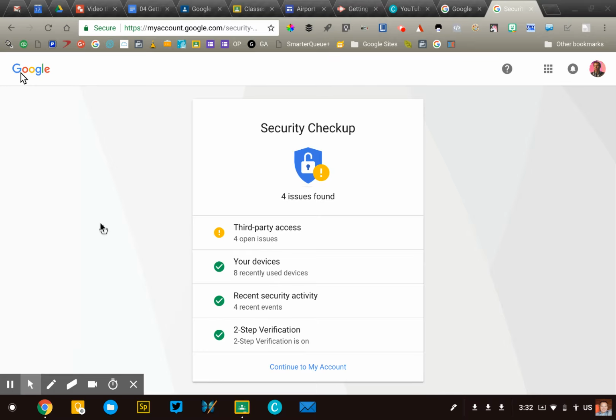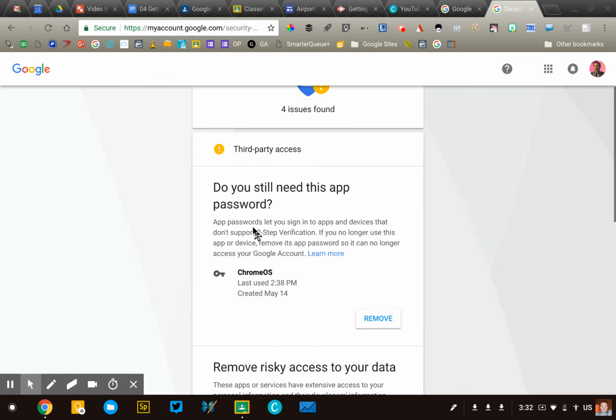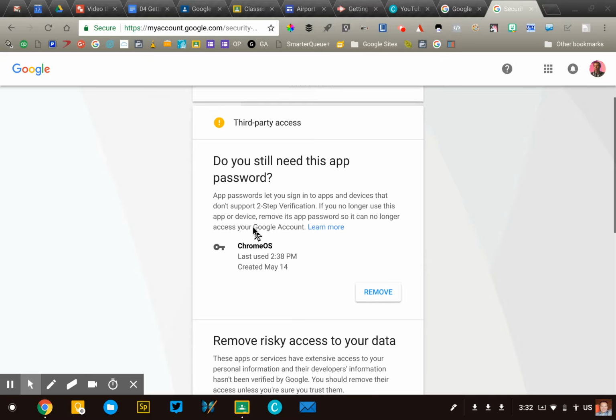It's going to be looking at activity for your account, who has access, third parties, what devices have access to your account, where you've signed into recently, and some password and login settings. So you can see I have a couple of issues that I need to address. I'm going to open the first one up and take a look. So this is saying that my Google password is saved on a device, and it's just saying, hey, this information is out there. Do you use this service? Do you use this device?